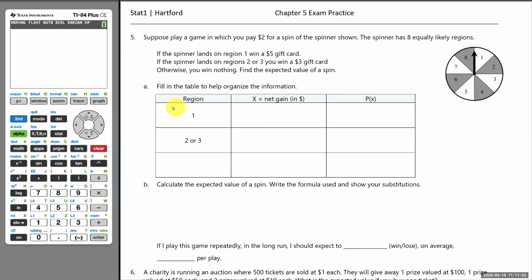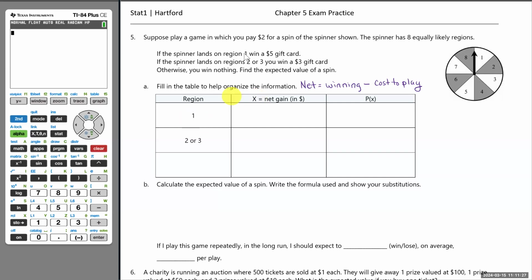All right, so let's keep track. We'll go with our money here, our net gain on a spin. So a reminder here, net. If you play, you would take your winnings, but you'd have to subtract the cost to play the game. So you may win, but you always had to pay them money to play.